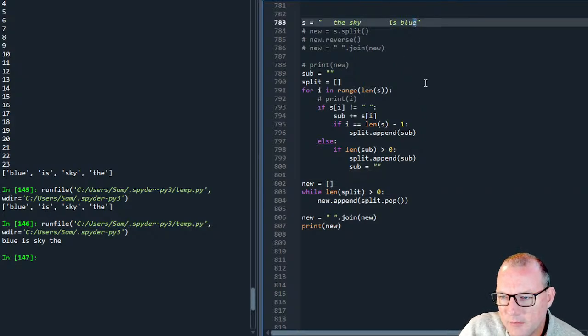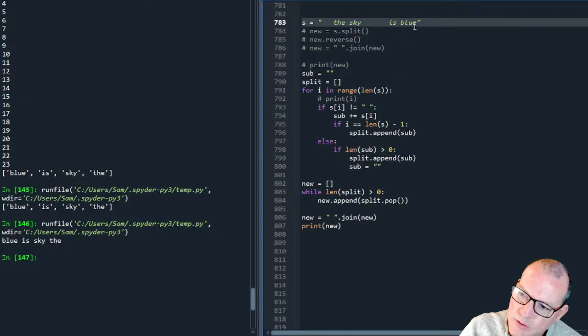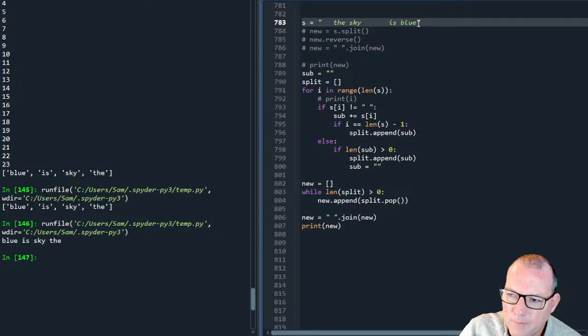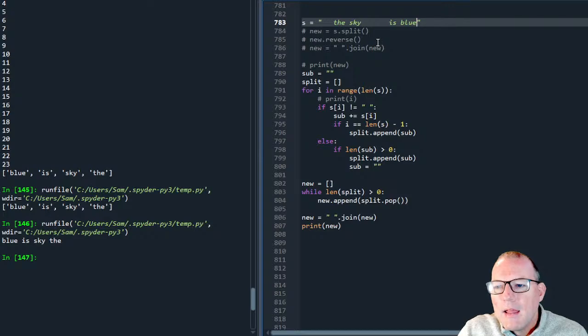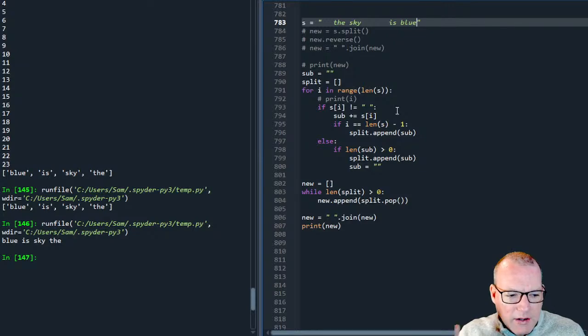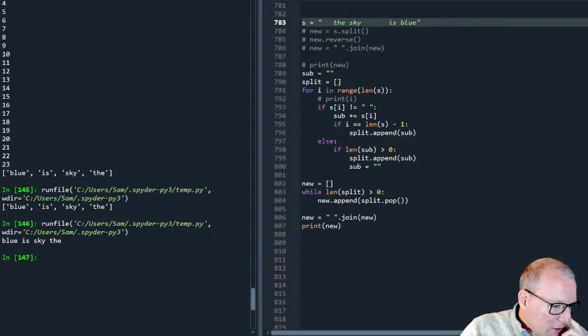But like right here, I catch all the words except the last one. So walk me through why the last one isn't working. Well, what are we doing to trigger the word being? Well, the trigger is an empty space. And as you're going to consistently learn, the beginning of a string and the end of a string act completely different than the middle of the string. That's very good. That's very impressive.